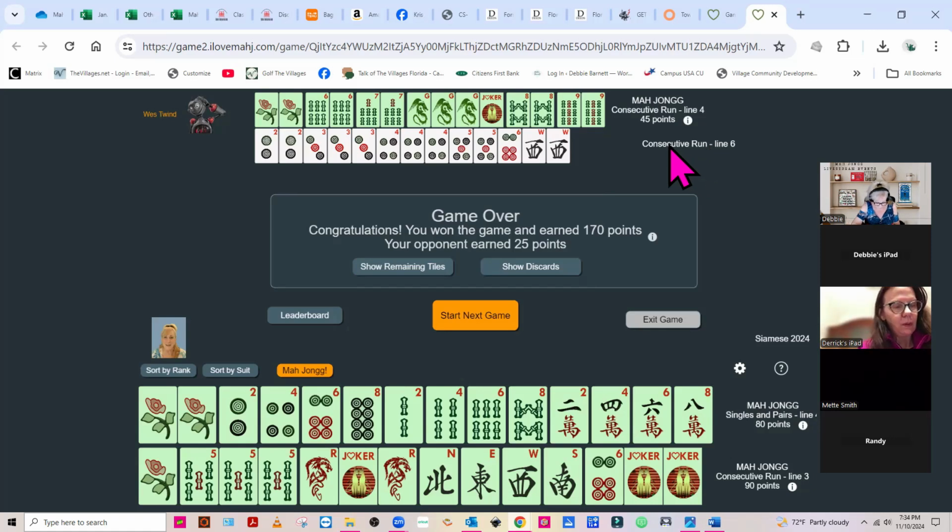What? 1, 2, 3, 4, 5, 6. Line 6. I was counting wrong. My eyes were playing tricks on me there. But looky there, he had 2 of your West. He sure did. Wasn't that lucky? Now, if his hand kept coming in good, he was going to have to discard it at some point.